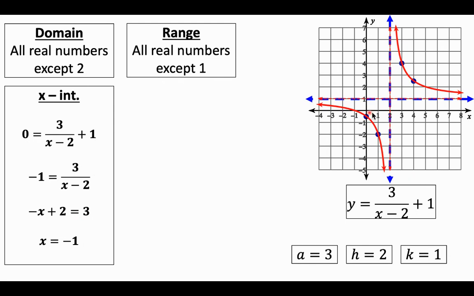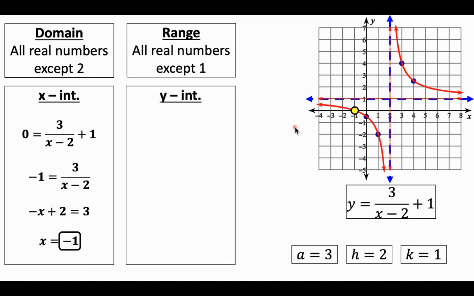So if I take a look at my x-axis, negative 1 is right here. So that kind of verifies that. Now on this one, I probably could have just looked at the graph and saw it. But since I didn't actually plot that point, that's kind of an eyeball. If you're drawing this curve and you miss that by a little bit, it might not look like it. So the only way to get exact is to actually do the algebra. You can use your graph to see if your answer is around where you would think it would be though. All right, so x equals -1 is right there on the graph. Forgot I put that animation in there, so I didn't have to explain that.